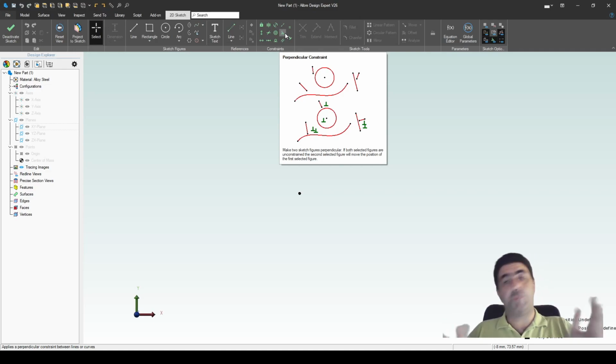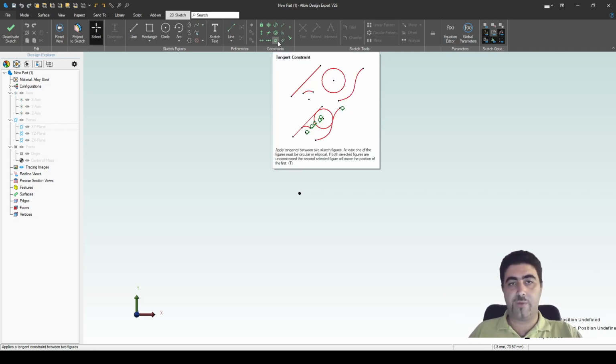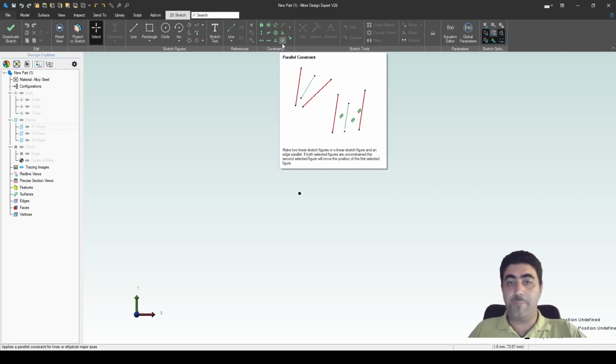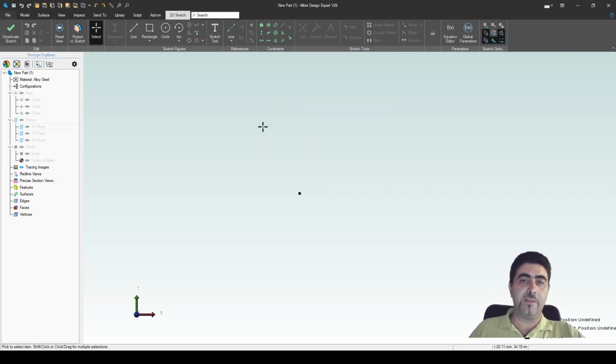They will be able to float in space, for example, but they will do so while being perpendicular. Another one is tangent. You know, a line to a circle can be tangent to arc segments, parallel, and so on. Okay, so sketch tools to draw something, geometric constraints to define its shape and its relationship to other sketch entities in space.